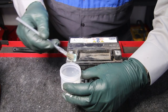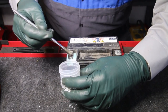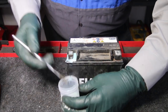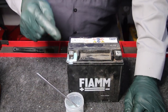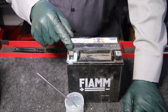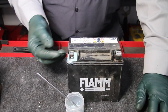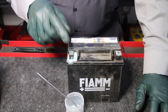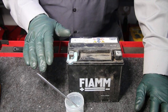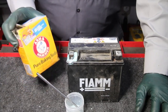Can you see that? Look at that foam up! In severe cases, you may need a couple of applications, but all you're going to need to do is let this sit for about five minutes and it will continue to foam and clean up that ugly corrosion. Then come back and just rinse it off with clean water and you're set to go. What could be easier than this?